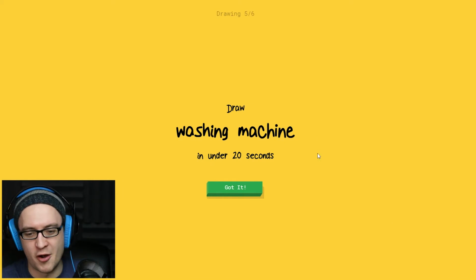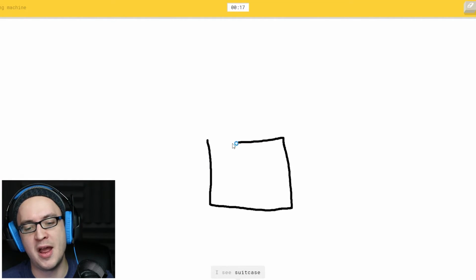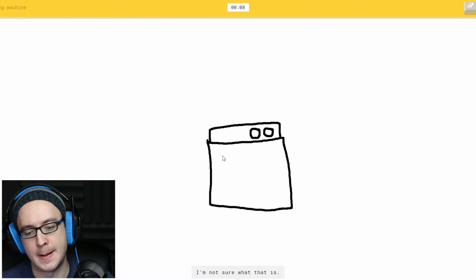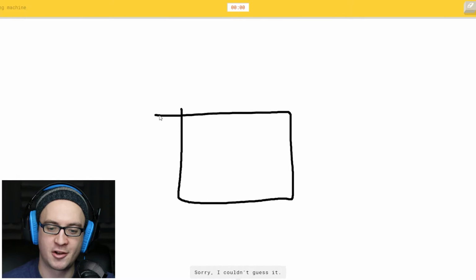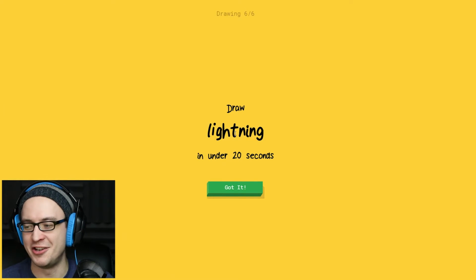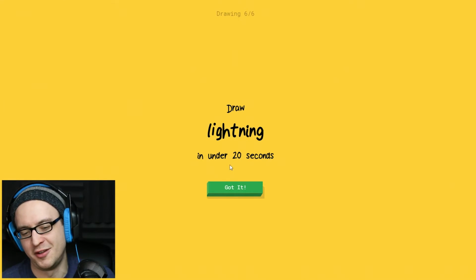Gosh dang it! Draw a washing machine in under 20 seconds. You got it, pal. Bam, bam, bam. Four square. Bam, bam. I see dishwasher. Nope, it's not a dishwasher. It is a washing machine. I'm not sure what that is. We'll just do it like this. It's not an oven. Dang it! I don't know! Sorry, crap on a monkey's face! You guess all my other ones before I'm even done, and then you can't guess that one. You could have just said dishwasher, dryer, washing machine, and then you would have gotten it.